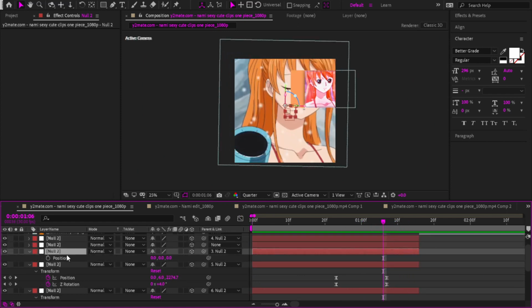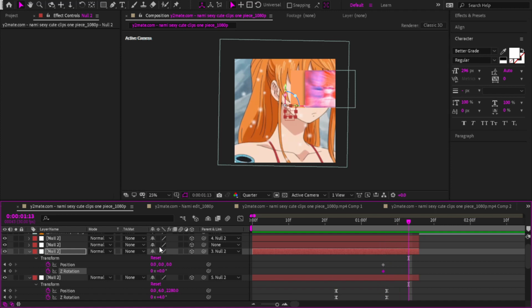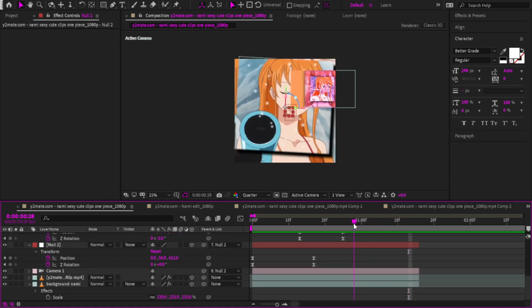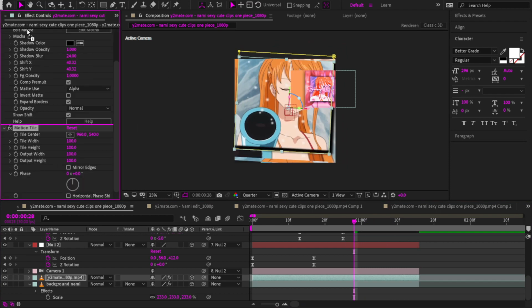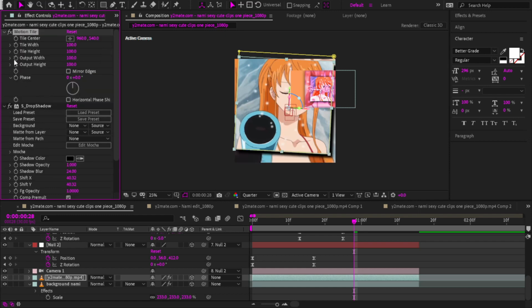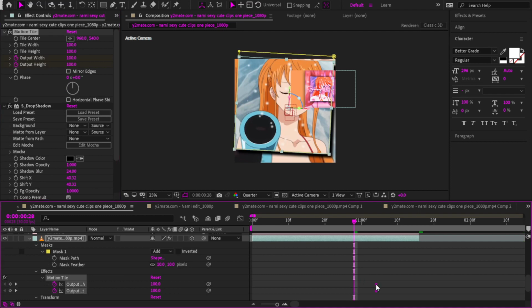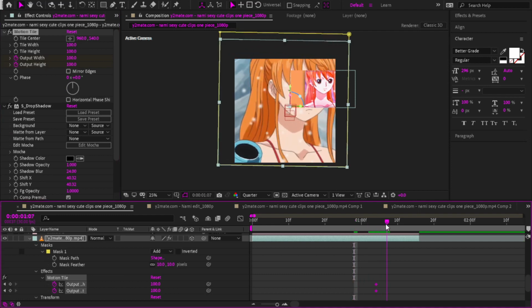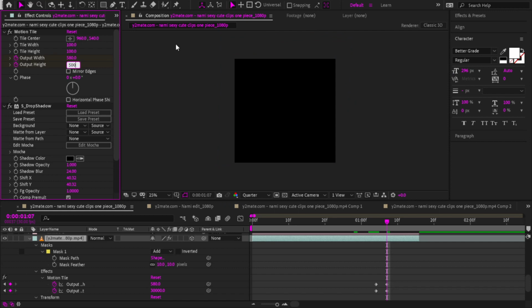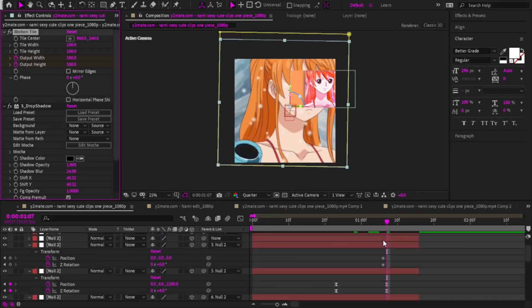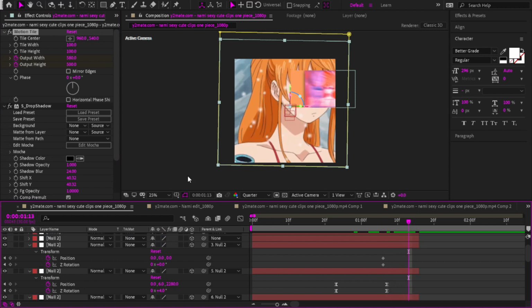At the transition over here, add the rotation. Right here, add the motion tile and move it upward. Set the keyframe to output width and output height, set it down over here, go a few frames upward and move it to 500 to 600. I'm going to set it to 500 real quick. I'm going to save this real quick. After that, decrease the position.